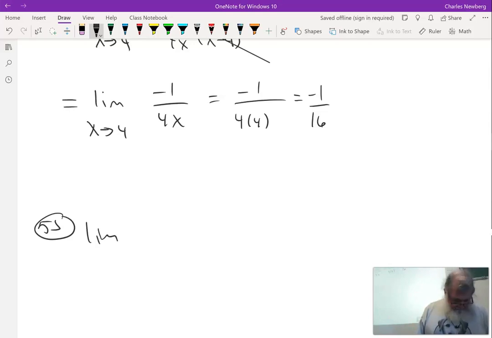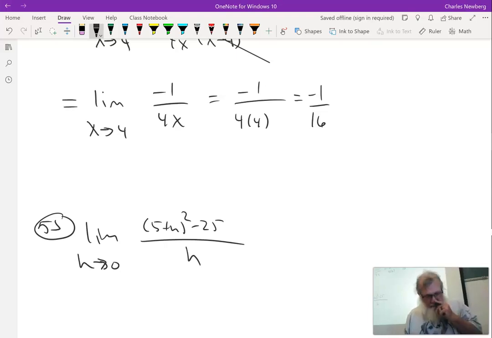We've got the limit as h goes to 0 of (5 plus h) squared minus 25, over h. So we look inside there, and we should recognize this as a rational function. It's just not in its regular form. I'll expand it out. So we see a rational function. First thing we always think about: direct substitution. Do we get lucky enough that when we put in 0, we get out a number?